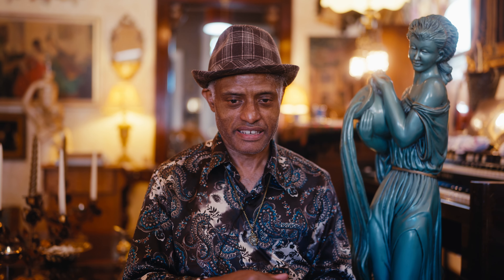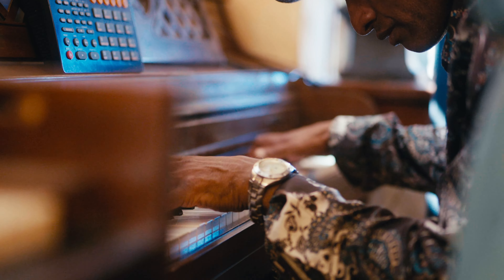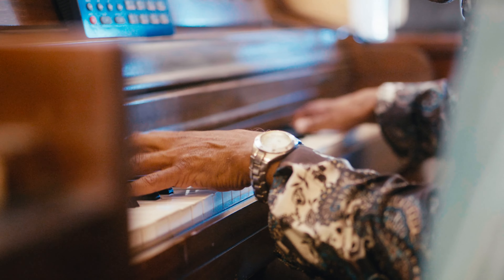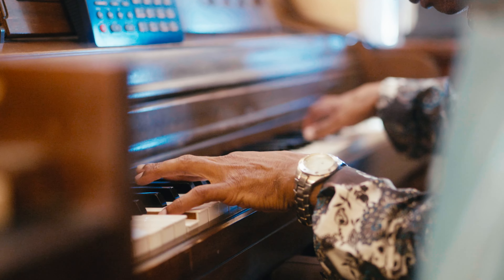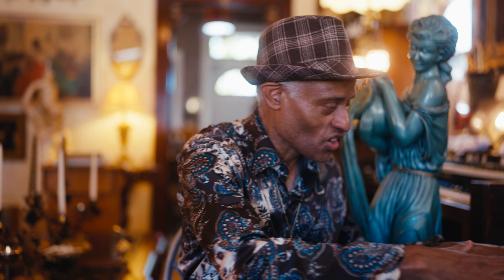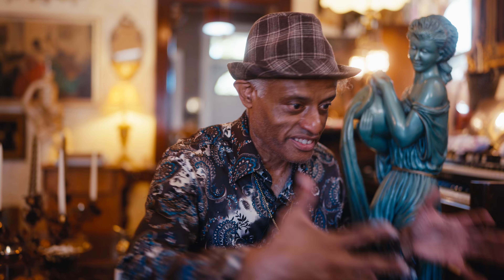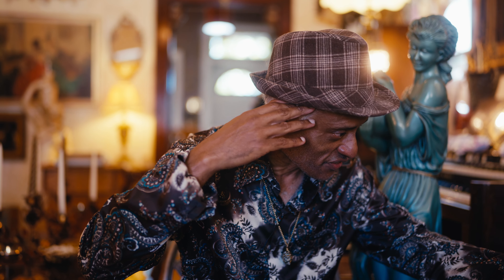Music is something I'm extremely infatuated with. The majority of songs I play are songs I've written — though I won't really say I wrote them, because I literally hear these songs in my dreams, or I wake up in the morning and there's a melody forming in my mind that I can't get out until I get to the piano and play it. It's a gift from God. I take no credit, because I don't make myself have those dreams. Sometimes I wake up, come to the piano, and the song is right there. It may take a whole day to formulate it from introduction to ending, but it's there — I know what I hear, and I just try to transfer it to the piano.